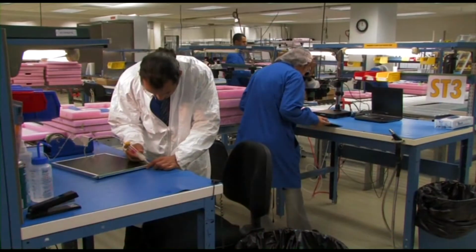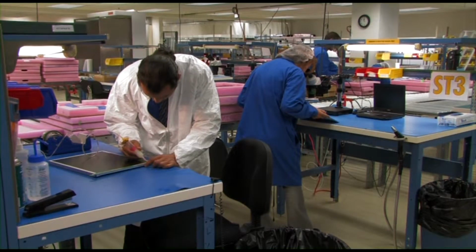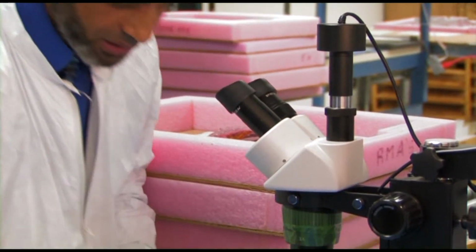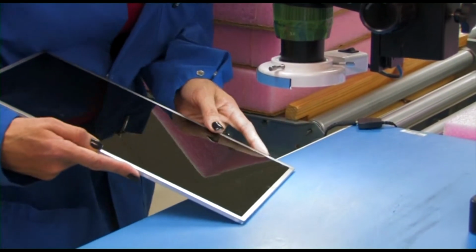There are many ways in which you can enhance a display to improve the brightness, contrast, and viewing angle of a display. One of those ways is with a passive film enhancement. We have the ability to open up an OEM panel, review the films within that film stack, and make a determination as to how we can improve that display through a manipulation of the films. Utilizing our optical characterization laboratory, we're able to get measurements and readings using the simulator to simulate daylight, and we can obtain measurements that will show how much further we can improve the brightness and contrast of that display.